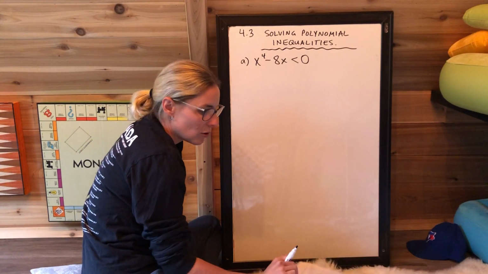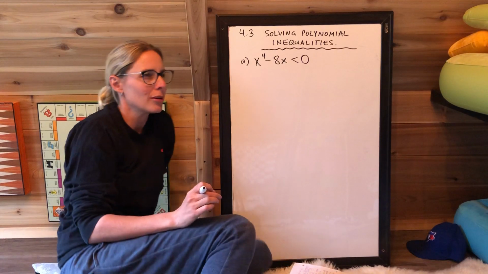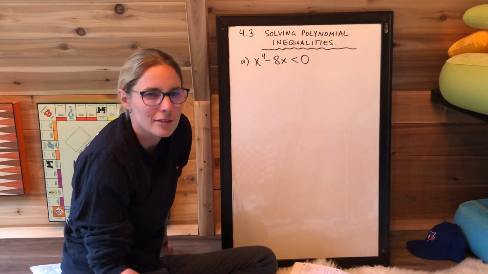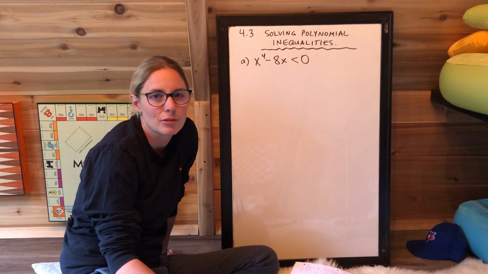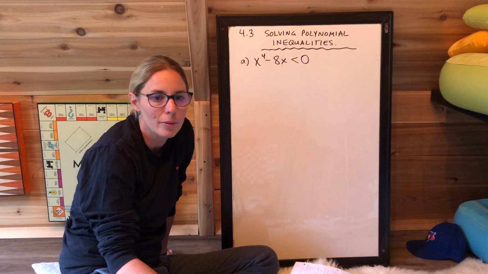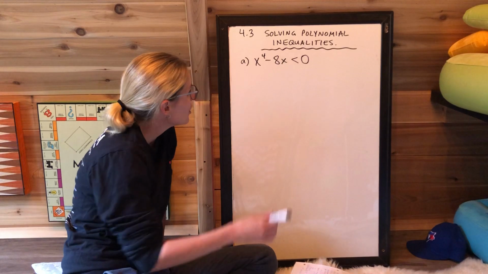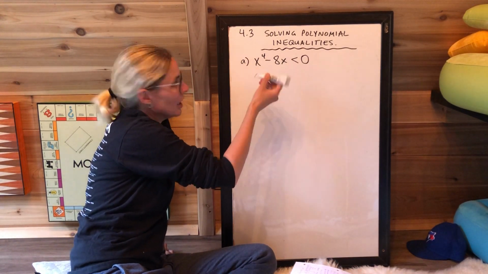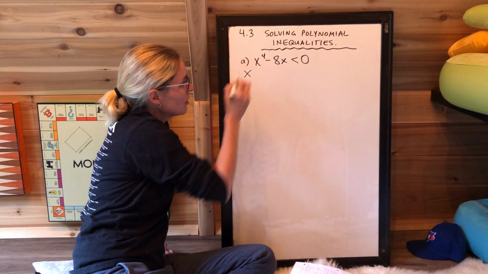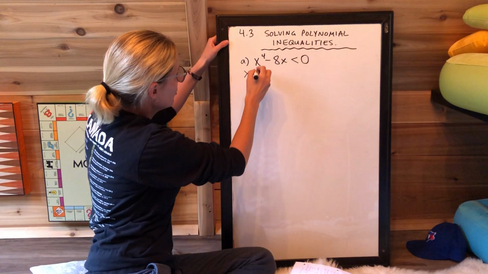So many moons ago I did teach grade 10 math, and I remember specifically that something grade 10 struggled with was the idea that you have to common factor first. If there is an area where you can common factor, do that. It makes your life easier. So right away when I look at this, I say, oh, they both have x's. Okay, so take an x out.